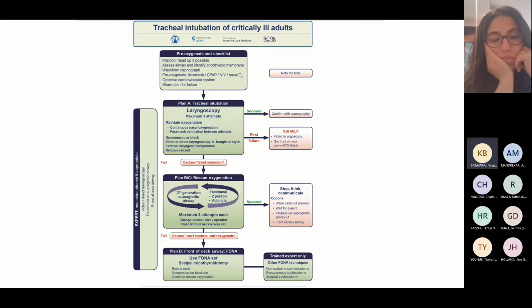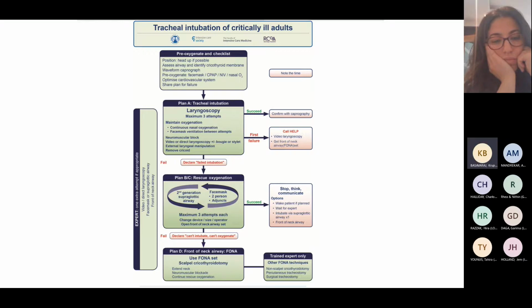Plan A would be obviously tracheal intubation, and we say it's a maximum of about 3 laryngoscopies, each time with some maneuvers done which can make laryngoscopy successful. It could be a proper head extension or flexion, whatever you need. It could be a BURP maneuver on the trachea, that is a backward upward push of the trachea from the external side to see if you can mobilize it. If cricoid pressure is being applied, you can ask them to release a bit of pressure at that point in time to get your tube or your scope inside.